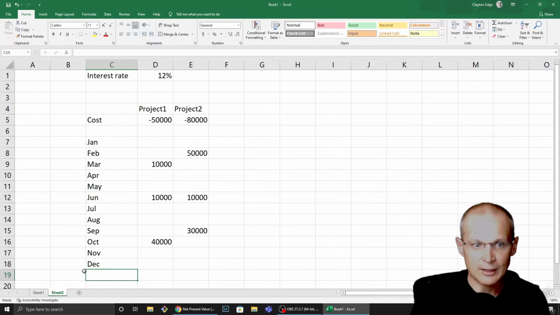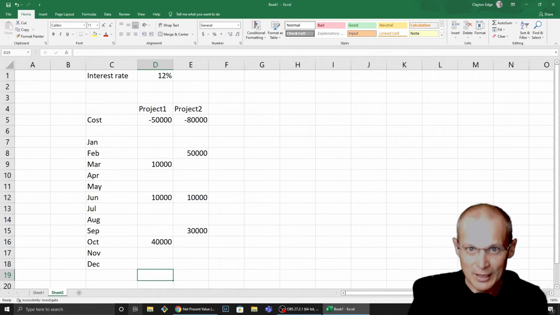So we're going to use a neat little formula now that will help us work out which of these projects is better off in terms of what the return we're going to get is in the future for these two projects, and therefore which one we should launch ahead with. So the function that we're going to use is called NPV.